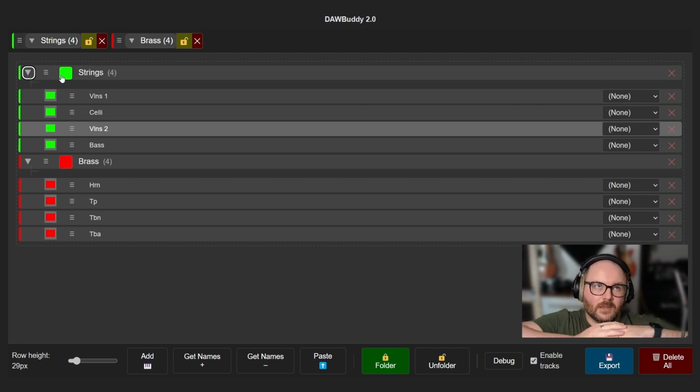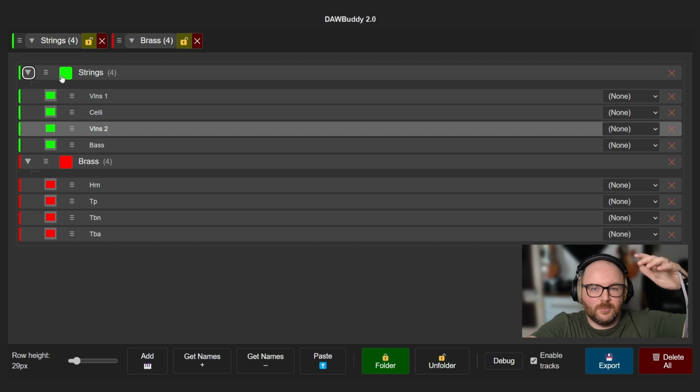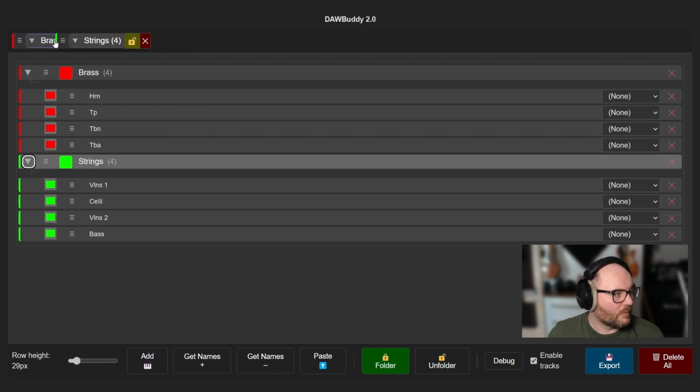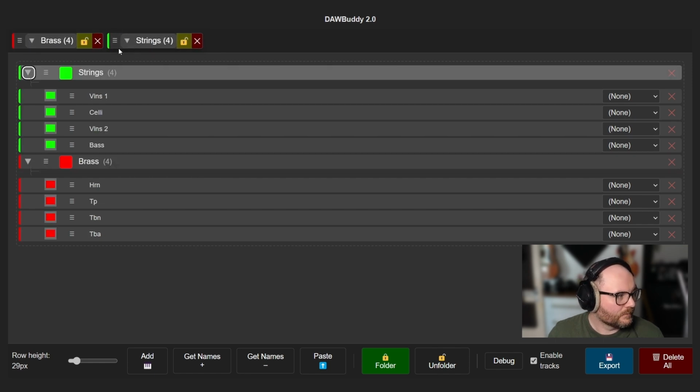Let's say I've got a load of tracks in this, all set up in different groups, and then I decide that I don't like the hierarchy of the project and I want to put it in, I don't know, score order, or I just want to move things around so it makes more sense. Then we can come up here to the groups that we created and we can just move them around in the top bar. And there you go.